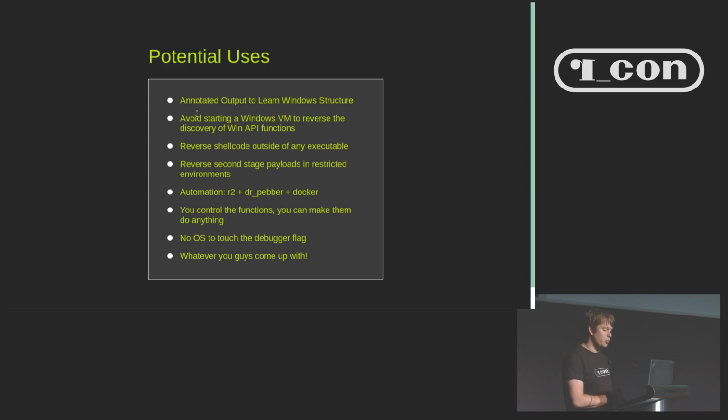My intention, my hope was to automate this process completely so that I could just do it with R2 and Docker and essentially execute until Esil reaches a memory location that is inside of the Peb binary blob. All the function base addresses do map to a spot in that binary blob that's just a single byte return. So if you told Esil to break once you hit there, then that would imply that the malware has decoded everything already, and you can grab memory and see what's changed in order to find what functions are being used.